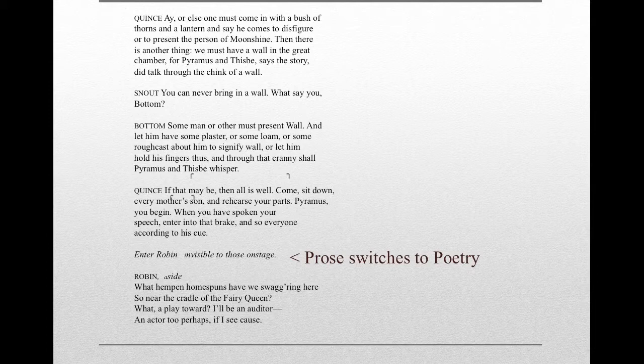What a play. You hear that rhythm that Robin is speaking in at the bottom when prose switches to poetry, right? So Shakespeare would have written the lower classes to speak in prose, or something that's not as important, right? When people are discussing what to have for lunch, they may not speak in poetry. But then when Hamlet steps to the edge of the stage and starts questioning his mortality, then he's going to switch into poetry. So that's something important to remember as you're writing about your character.